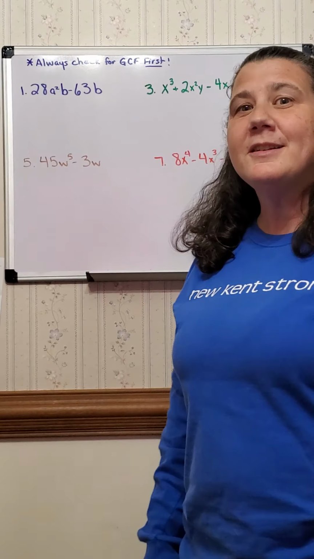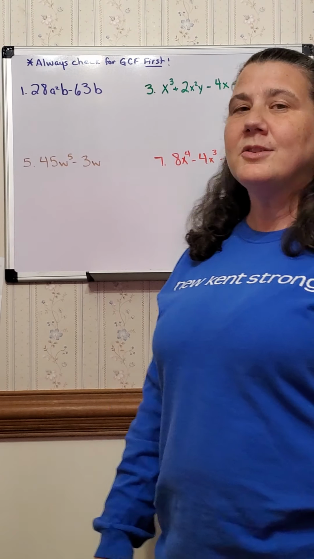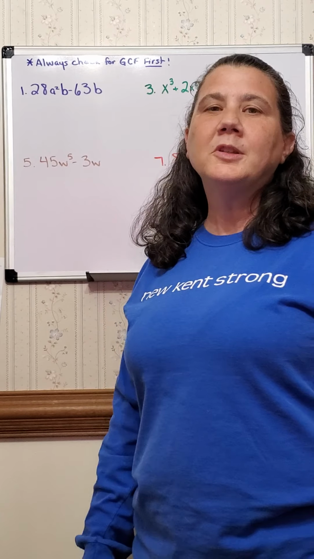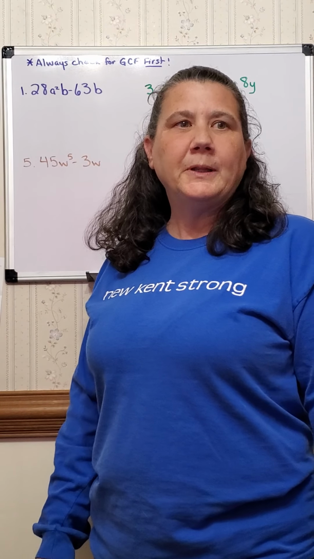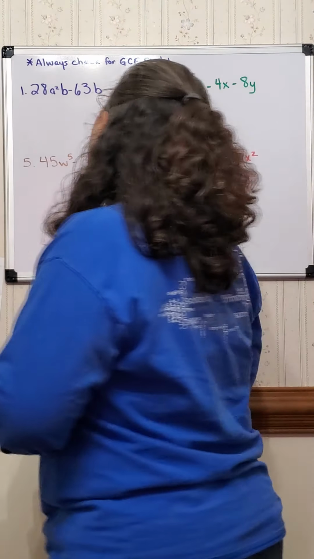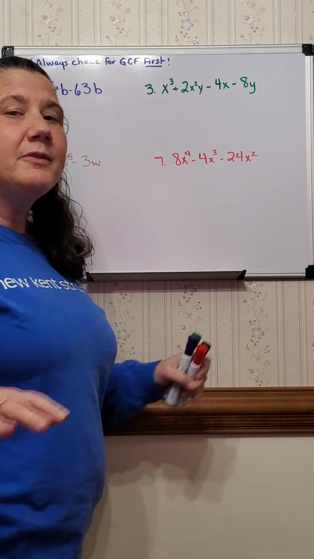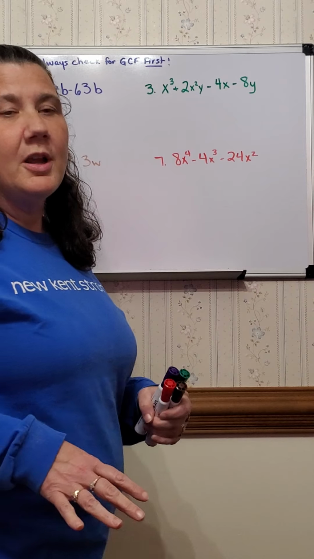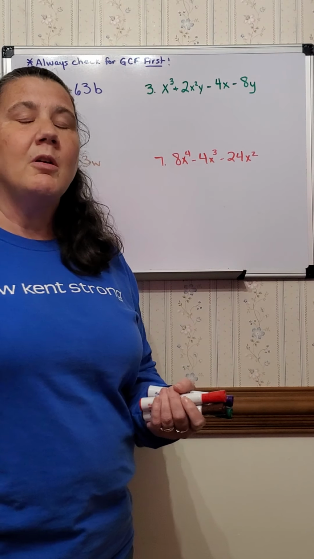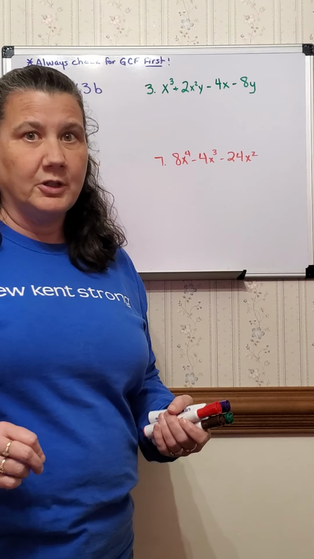We're going to do our next set of notes, and this is on mixed factoring. So if you go into Schoology, go to your notes section, pull up your notes on mixed factoring, and you can follow along with me. So this is just a review of all the different factoring things that we've done so far. And the thing that you need to remember is you're going to always look for a greatest common factor first.